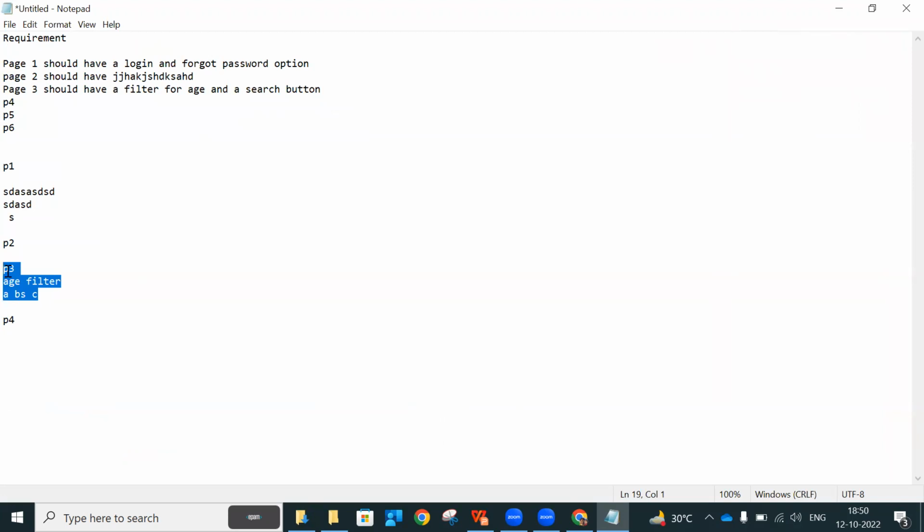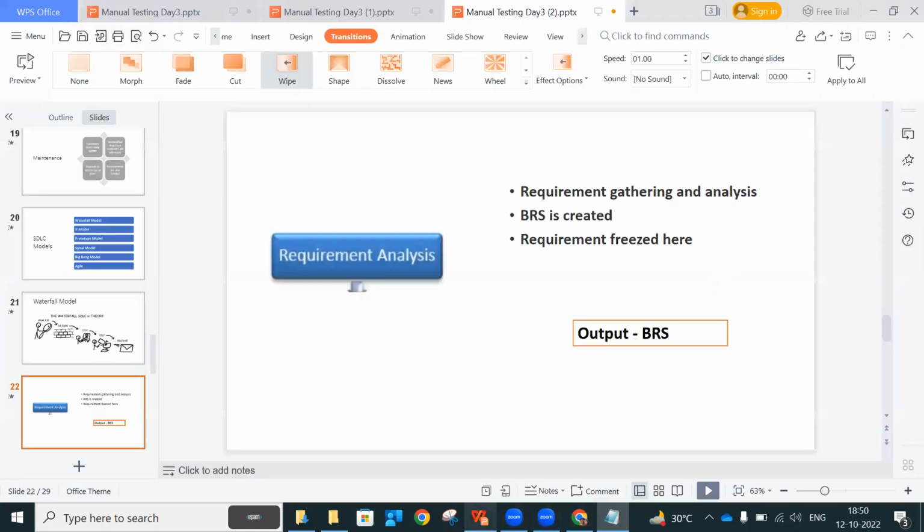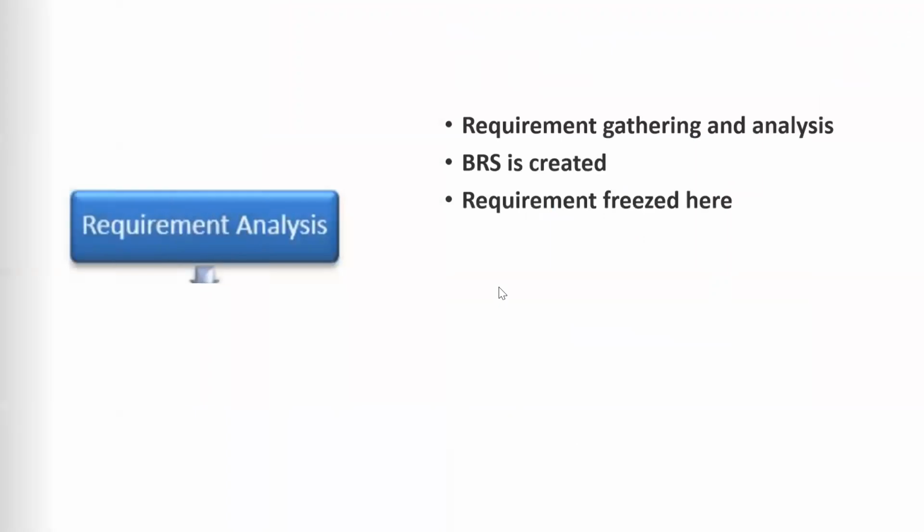So you have to have a discussion with the product owner and get this cleared. Is this requirement really getting mismatched, or is this feature being missed? These kinds of things will be handled here in the requirement analysis phase.